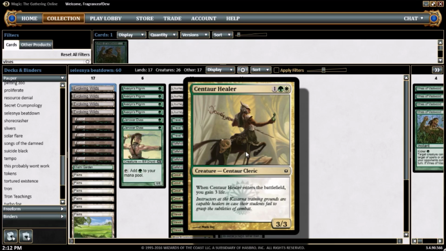3/3s are very good in this format, just because your opponents are going to be running a lot of, for instance, we got Seagate Oracle. Yeah. This guy crushes through that. We got Core Skyfisher, that's a 2/3. This guy eats that. Doesn't have flying, but whatever.